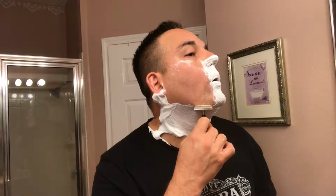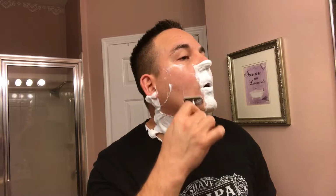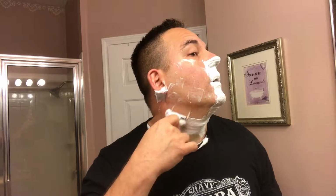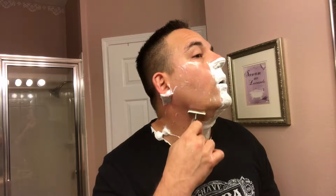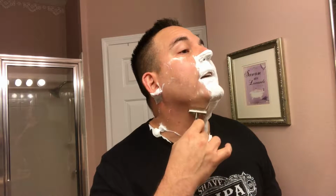So I probably mentioned at least 2 or 3 times, this soap smells amazing. And this razor is gliding over this lather effortlessly. This is actually a very nice razor. It's a light razor, it's plastic.